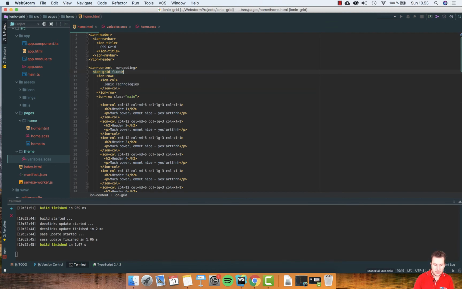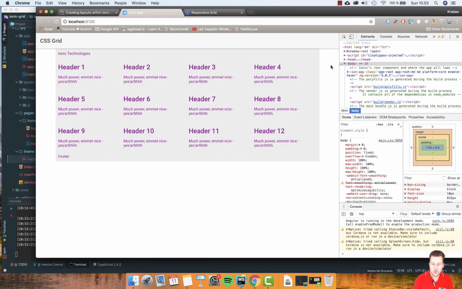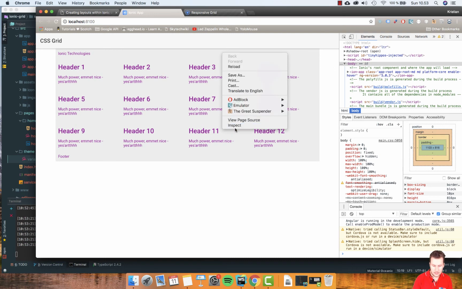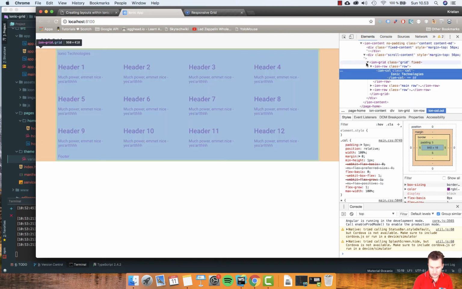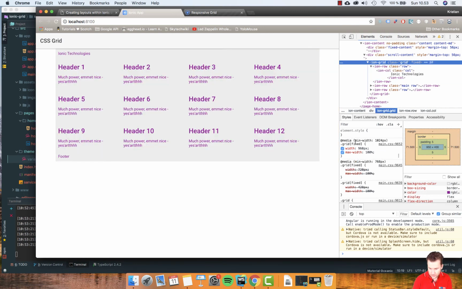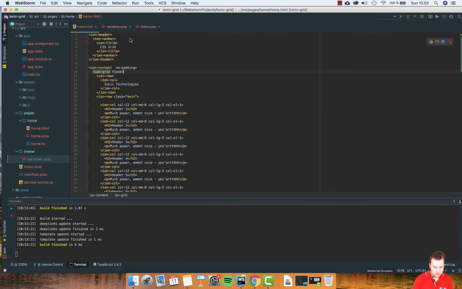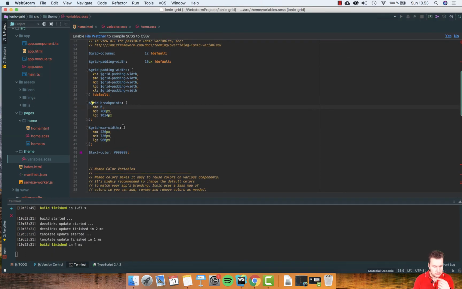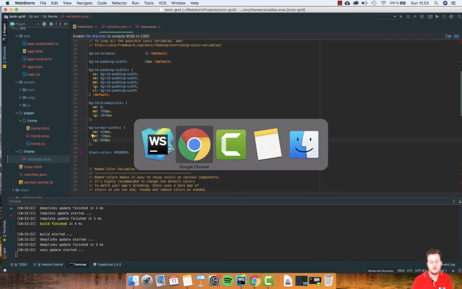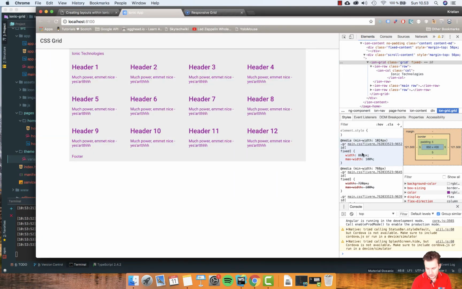So instead of having a width of 100% no matter how big it is, we're actually saying to the system, hey, don't create something that goes from 100% all the time, but create something that's centered, something that has a fixed width. So in this case 960, which is the default width of many different systems online. And we sometimes want to use this, and they also have a preset variable here. So we can change the 960 to 860. And that's again for large screens, which this is, and now you can see it changed, and you can also see the value over here has changed from 960 to 860.